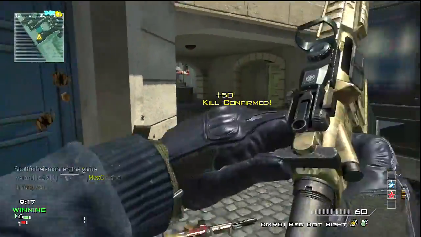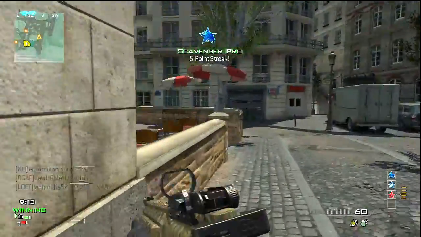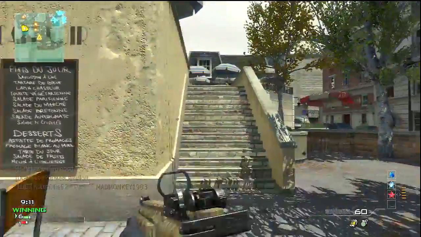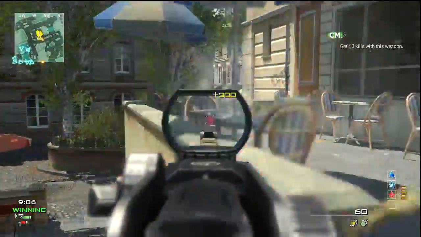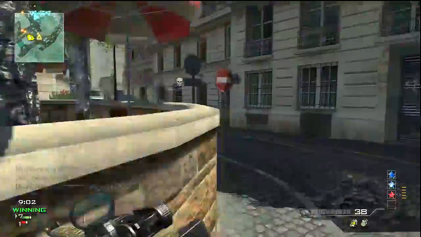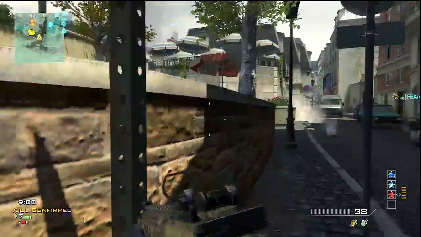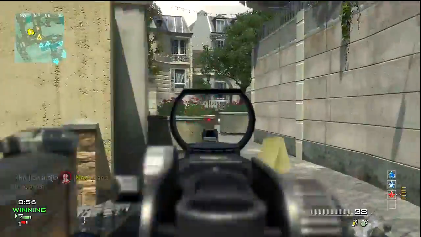So now I'm in a pretty good position in the enemy spawn. Pick up this guy's CM901, and now I have enough ammunition to probably do something about it. I am running the specialist, so it does make it a lot easier to collect ammunition, and these guys are actively looking for me right now. So this is exactly what you want. What you don't want is like 4 dudes to show up at this exact same time, because there's no way you're going to be able to win that.